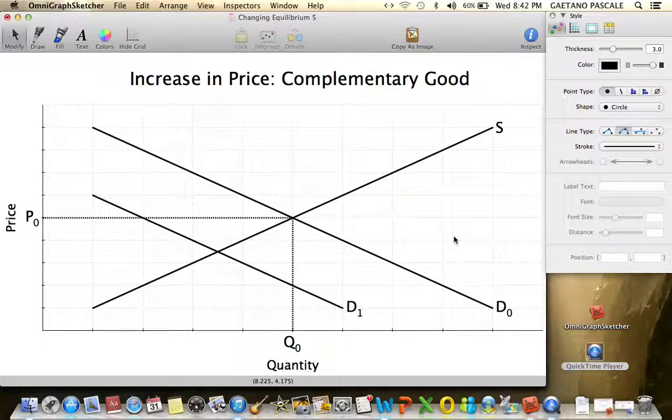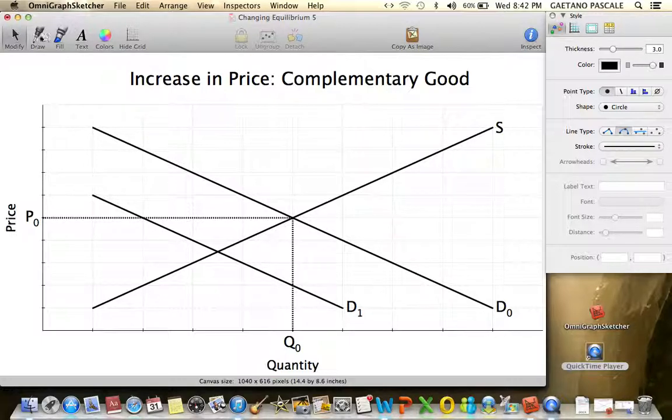All right, I'll give you another example of complementary goods. For example, a lot of gaming systems. Unless you can hack them, if you buy an Xbox 360, you have to buy Xbox 360 games. So if the price of the Xbox 360 or whatever the gaming system went up dramatically, the demand for the games for that system would go down because fewer people would buy that gaming system, and then by default that game.